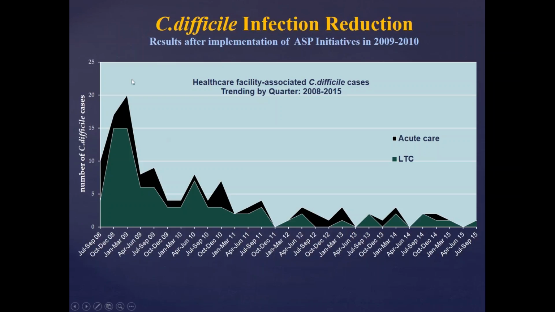And this was the result of those three initiatives. We used to have between 15 and 20 cases per quarter when we first started monitoring. And now this year, 2016, we've had only 4 cases for the total of acute and long-term care. We made all those initiatives, we rolled out between 2009 and 2010. So you can see how the rate has stayed low ever since those were rolled out.